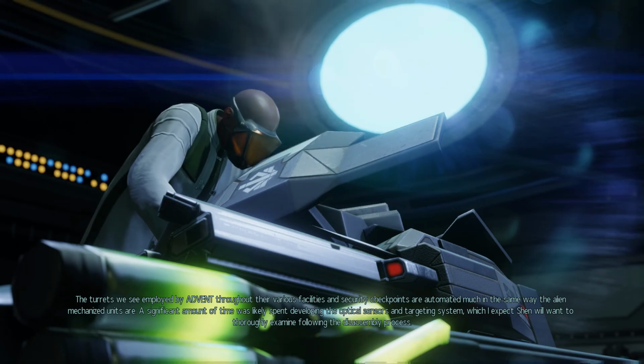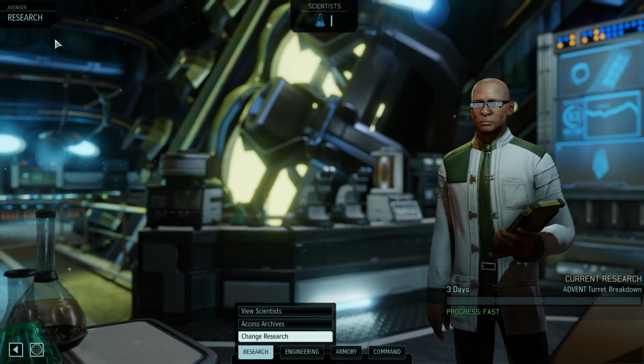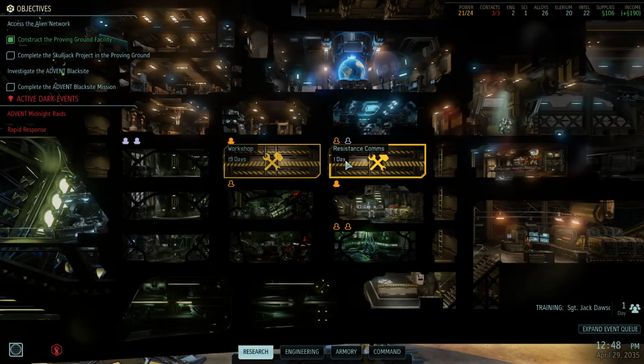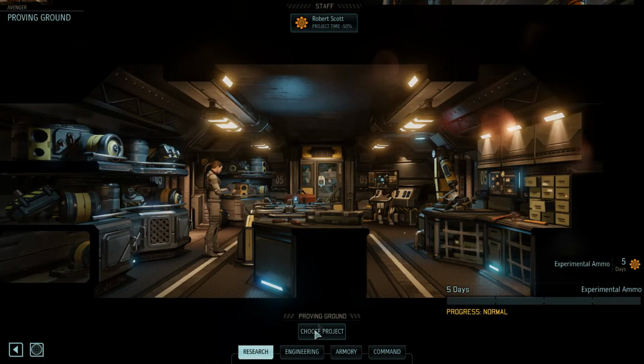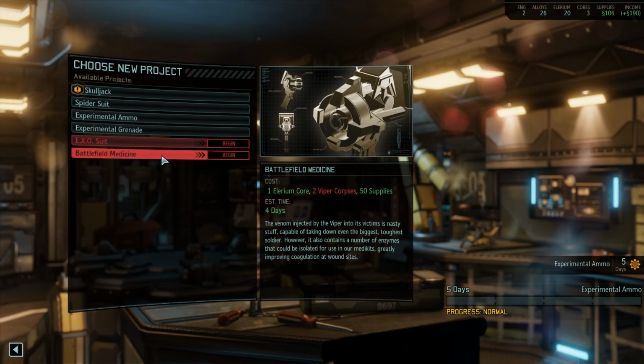I'm sure. I'm partly surprised that Shen isn't the one actually doing it, but hey. All right then, we'll see you in 3 days. All right then, so that's nearly done. So let's quickly go back to the proving ground, and let's just do a bit of... need 2 Viper corpses, damn. Okay, so we can't actually do that, folks.